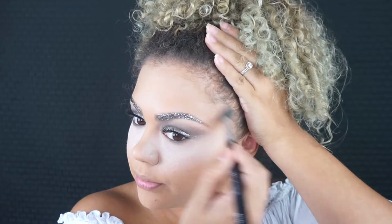So now wherever I would normally contour using a bronzer, instead of using a bronzer, I'm going to be using the white eyeshadow, repeating the same steps where I just pick up enough eyeshadow until I build the intensity I want.